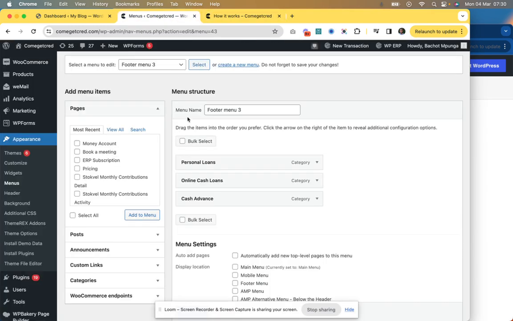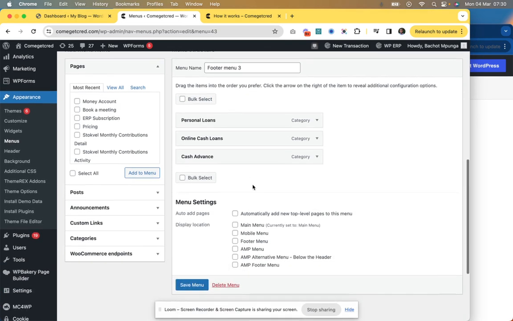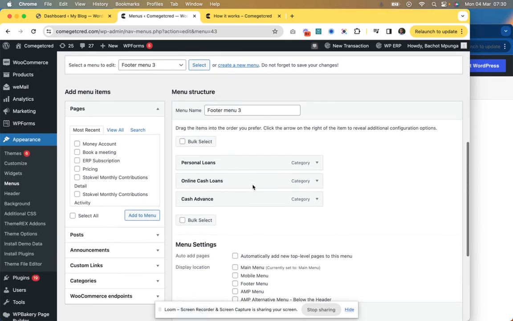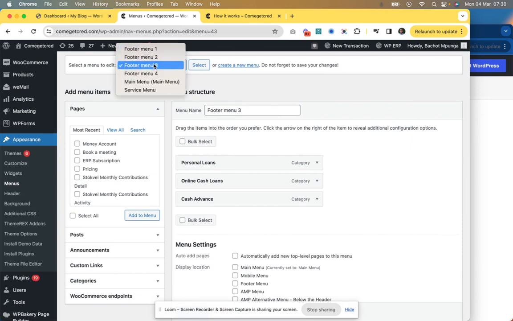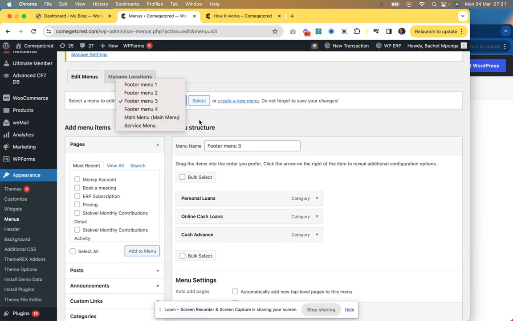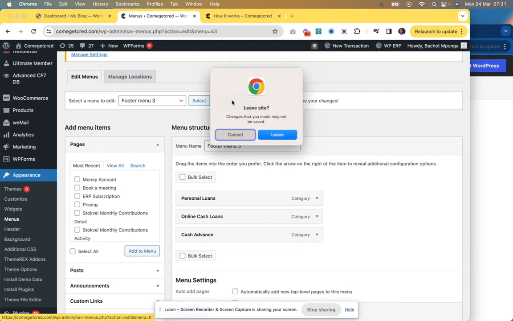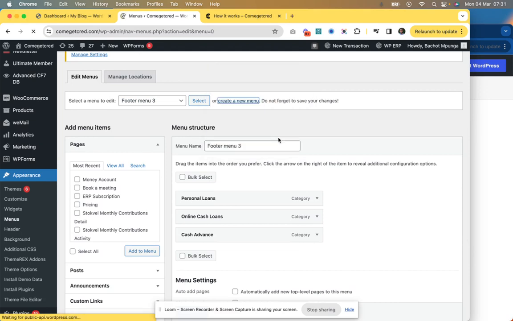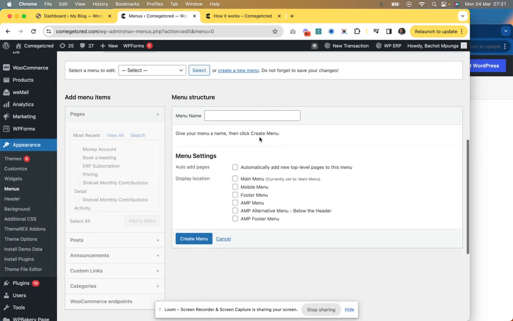Yeah, so this is the way that once you download the theme, they're going to give you different locations that you're going to choose, and all those locations, as you can see, have already been set inside the code where you're going to be able to display the menus. So now the way that you add, let's say for instance we want to create our own menu, click create new menu. Yeah, test menu.